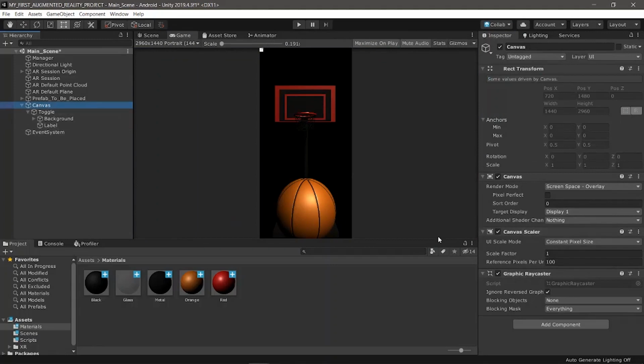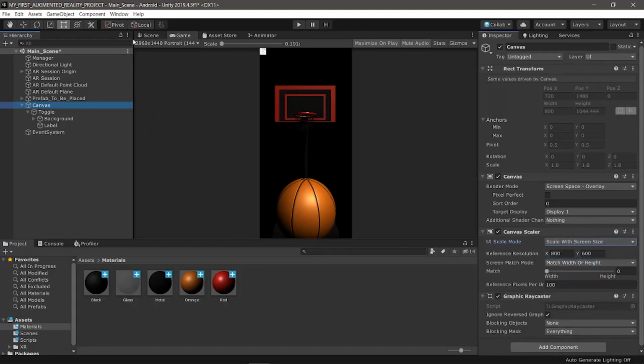When you bring a canvas into Unity, it comes with the default mode of constant pixel size, but we actually want it to scale with our screen size. So here, if you go into scale, you can see a bit of a difference. To make that difference more visible, you can change this into a different resolution scale and then increase it to maybe 0.6. I usually keep it at 0.6 because it looks good. Okay, so I think this size will look good.